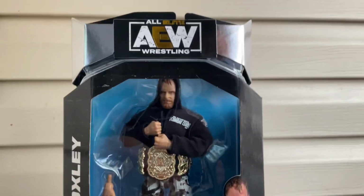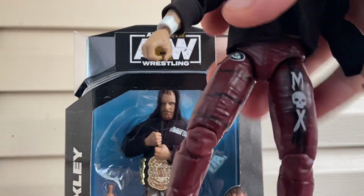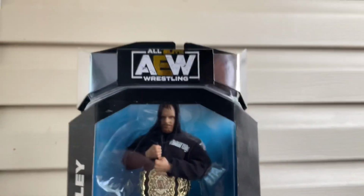And this is the box of John Moxley. This is not the only John Moxley I have gotten. I got this John Moxley. I do have some Ambrose figures. I have Elite 36, I have Elite 41, and I have the fix-up one I did. I'm going to show it off in another video. But pretty cool one. And that John Moxley. We got this John Moxley.